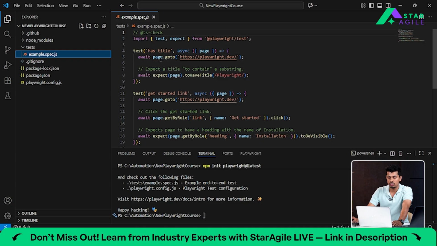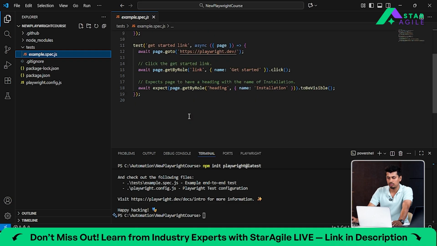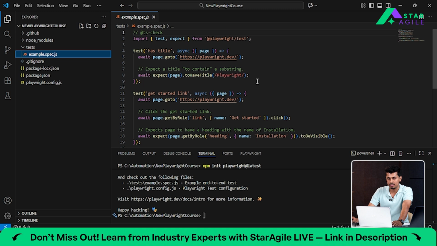It will be written for you. You don't have to write it. It will show the example of a couple of test cases which have been written. But here basically, suppose you are in the tests folder. If you want to create a folder, you can create it here. Okay, if you want to create any file, just click it here and you can create the file. Make sure this file has the extension .js, because everything we are going to talk about is in JS.